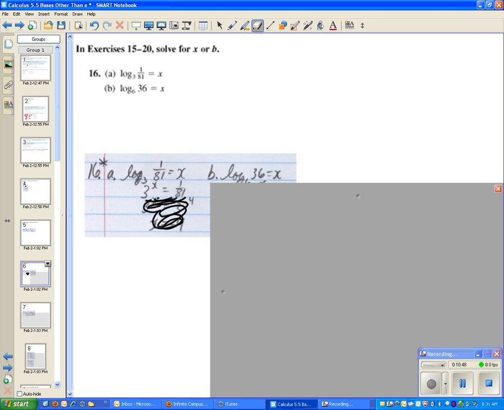All right, now, I don't mean to say this in a way that hurts your feelings, but this is exactly what they're doing in Algebra 1 right now. Now, they didn't start with that, but they're starting with that and solving for x. Write both sides with the same base. Can I write 1 over 81 with a base of 3? I can write 81 with a base of 3, right? 81 is 3 to the 4th. So 1 over 81 would be 3 to the negative 4. So what does x equal?